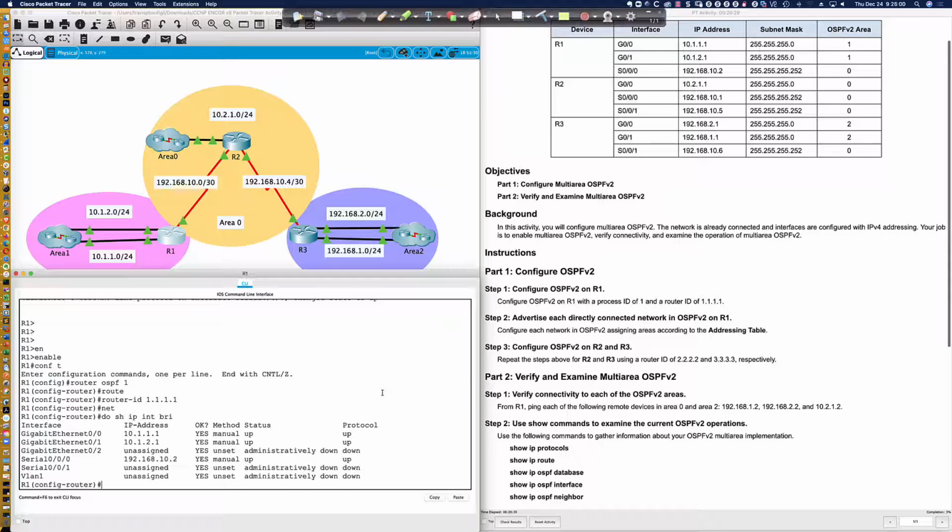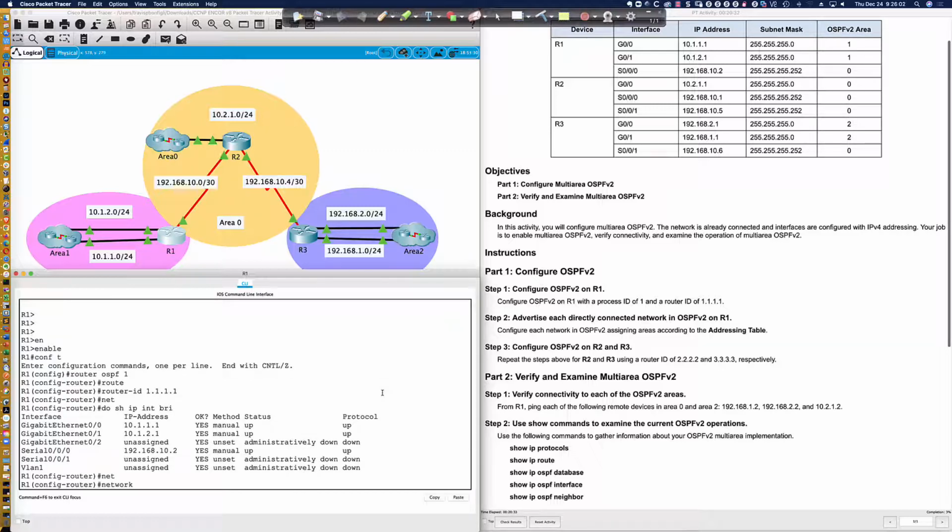So on router 1, we're going to say network, because I believe that they're going to be grading this, and we'll find out very quickly here. Network, and it's going to be 10.1.1.0. And again, I'm putting the network ID in. I'm not going to put the exact IP with quad zeros here for the wildcard mask, because I don't believe they're going to give you the points for that. So I'll do it as they would want to see it done here. So network 10.1.1.10, and it's going to be a /24 wildcard mask.